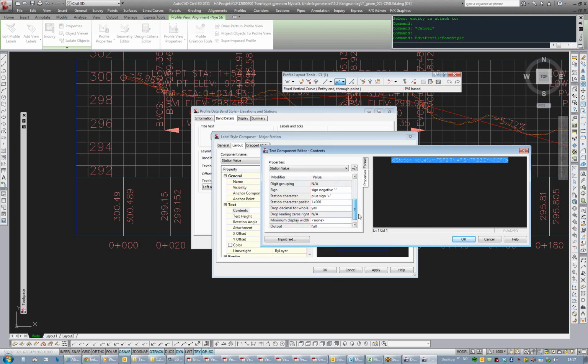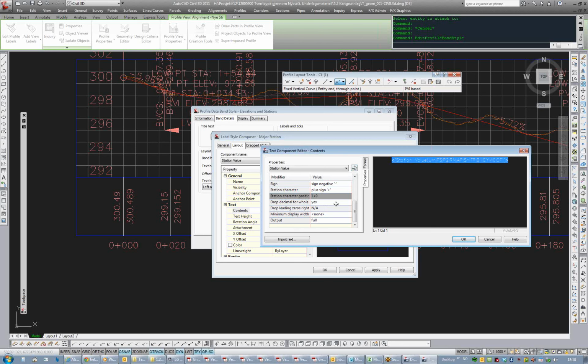Can I put a character like a prefix on or something? Yeah, if you want. Where would that go? You would just type it in front of the station value. But go ahead and change your station character position first, to 1 plus 0, 0, 0. Oh, this one. To 1 plus 0, so it matches what our, and then push that over.